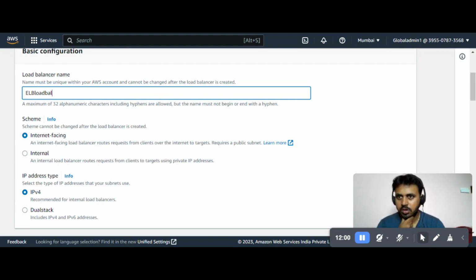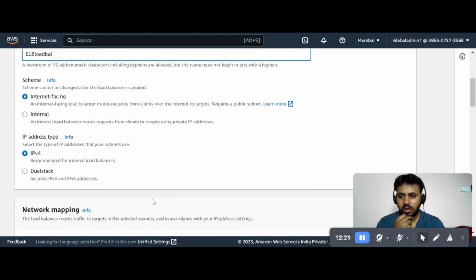Since we are going to check with the public IP address, I'm selecting internet facing. If we are using internal, that is a private IP, for example if you're working in an office and only the local VPC network is used. It's different, and we are not looking at it here.